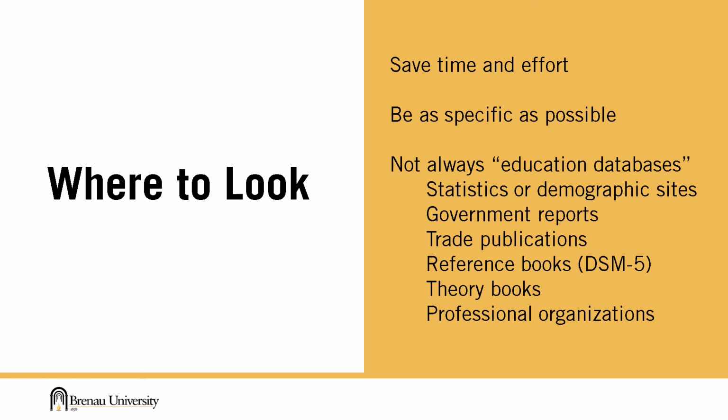Often, the default place to look is education databases, like ERIC. That's a great place to look for a lot of your evidence, especially if you want reports of scholarly research. However, it's not the only place, and it's not a good source for a lot of the information you'll need. For example, you might want statistics or demographic information from government or nonprofit websites. You might want federal, state, or local government reports.